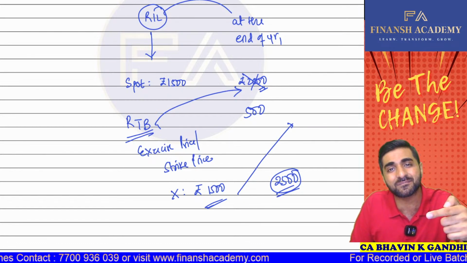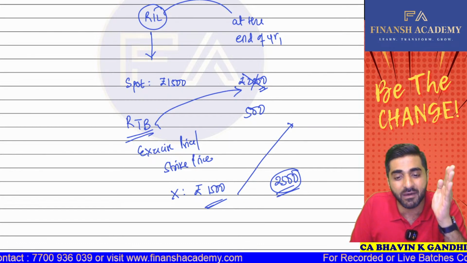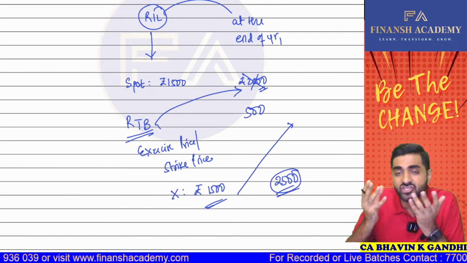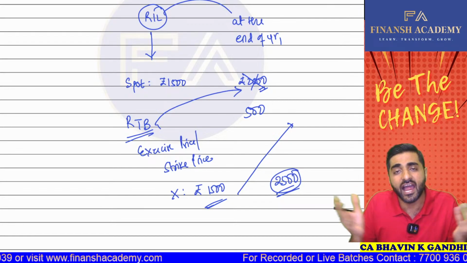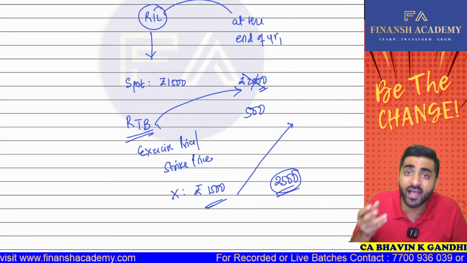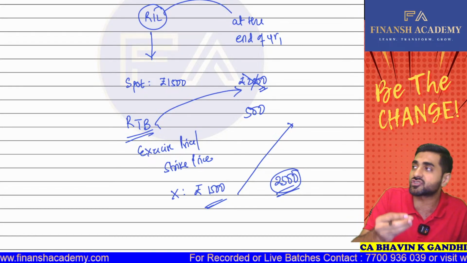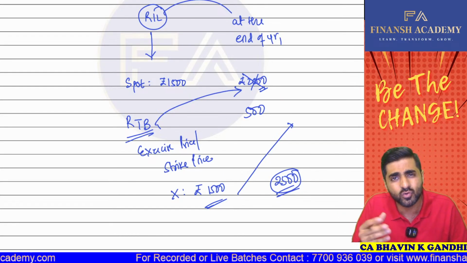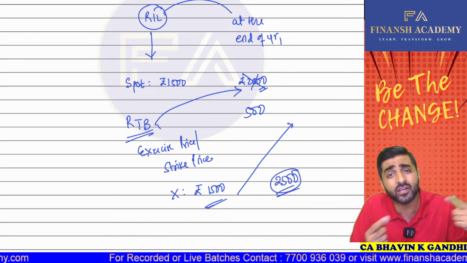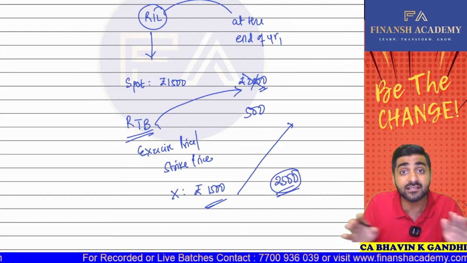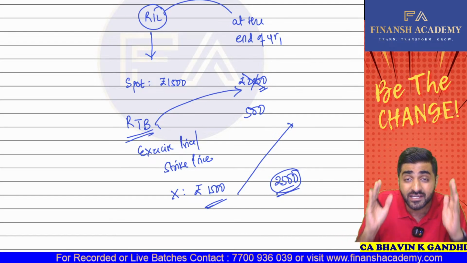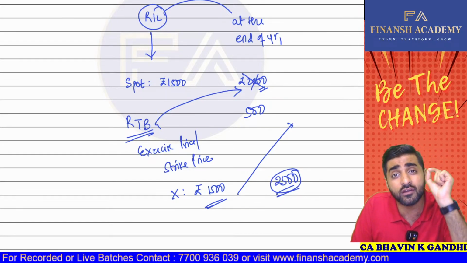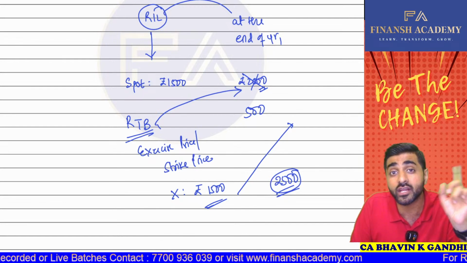But at the time of expiry, let's say for example, the market price is 500 rupees. So I can get Reliance Industries Limited shares from the market itself at 500 rupees. Now, when I can get the shares from the market at 500 rupees, should I go and execute this particular option contract? Then the answer is absolutely no.